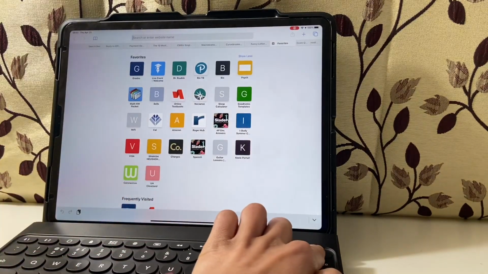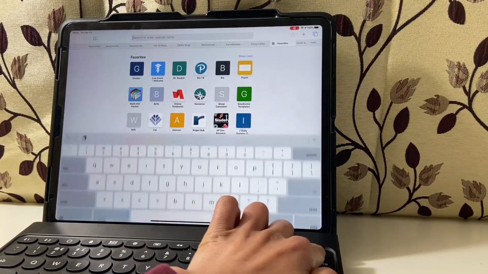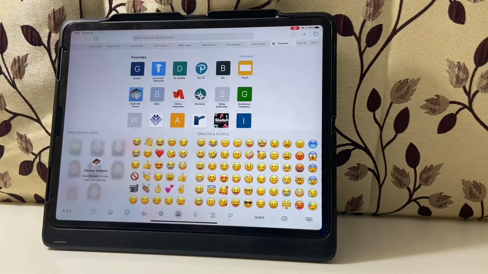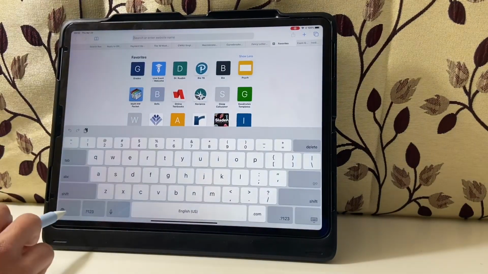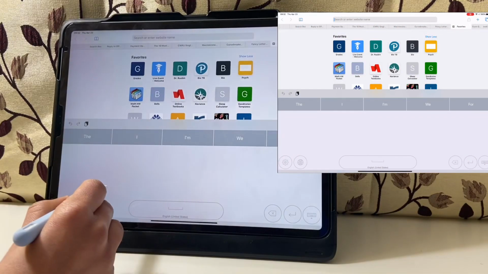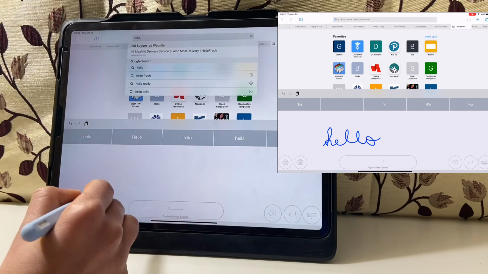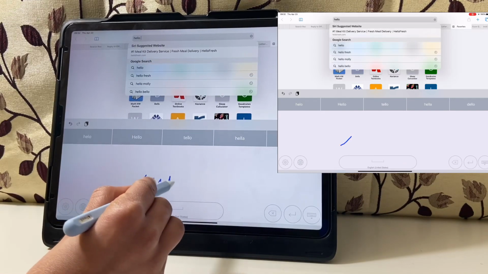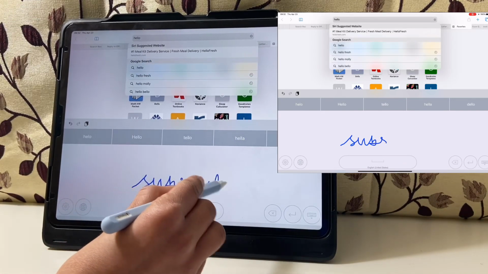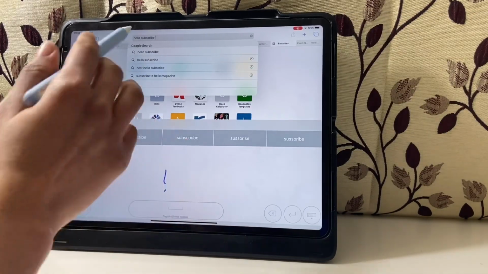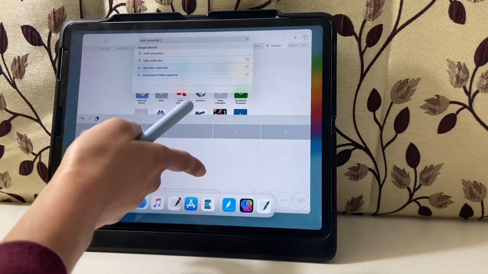And what that does is if you have an Apple Pencil and you don't have a keyboard, then you can actually just write on the keyboard on the screen of the iPad. I hope this is making sense, but obviously you can just see what's going on. And it usually reads it pretty well. My handwriting wasn't the best here because my iPad was upright and I usually have it laid down when I'm actually writing. So it did mess up on the second word that I wrote, but in general, it's pretty good.